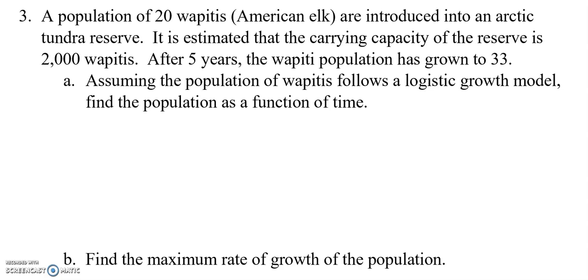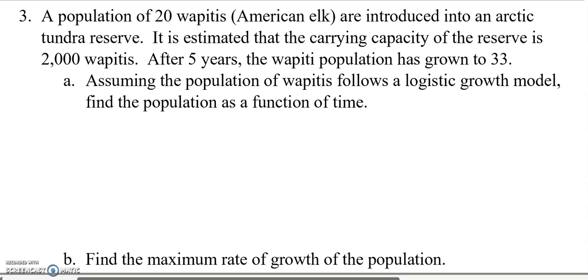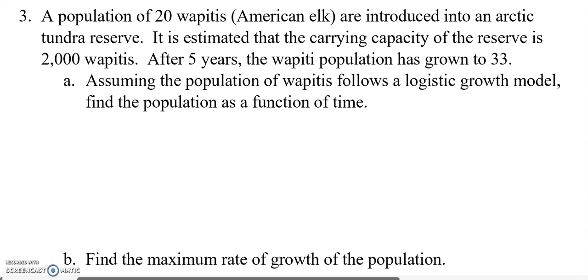Another example of logistic growth. A population of 20 wapitis, in other words, American elk, are introduced into an Arctic tundra reserve. It is estimated that the carrying capacity of the reserve is 2,000 wapitis. After 5 years, the wapiti population has grown to 33. Assuming the population of wapitis follows a logistic growth model, find the population as a function of time.